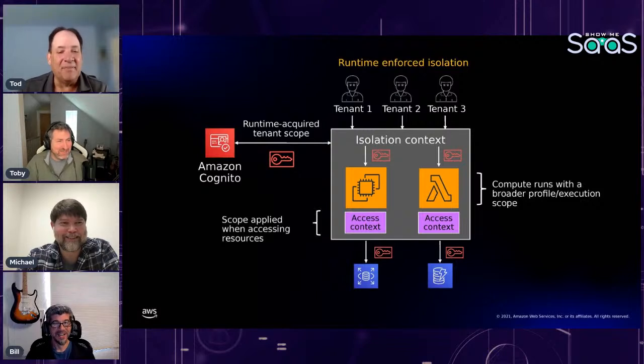I do think that the big takeaway here is that when you deploy the compute here, you have to deploy it with a wider scope, right? It has to be deployed with a scope that can take a request from any tenant, and then really you're saying, I'm going to resolve context, inject the right credentials, and apply them, and then use those credentials as I leave the compute to go access something else, and count on that restricting it. So this could be any number of things being accessed from the compute in the context of a tenant, but your compute itself is running in a wider overall IAM context.